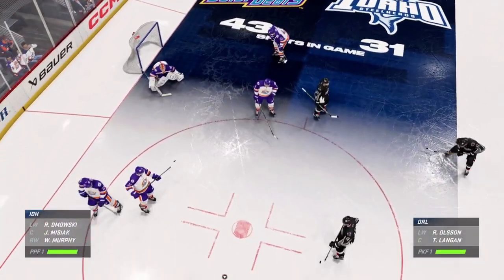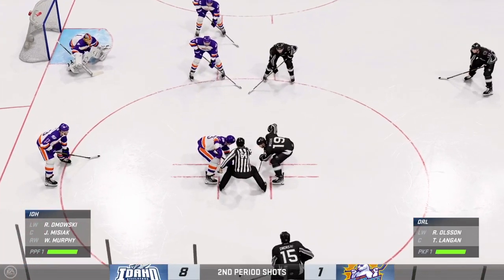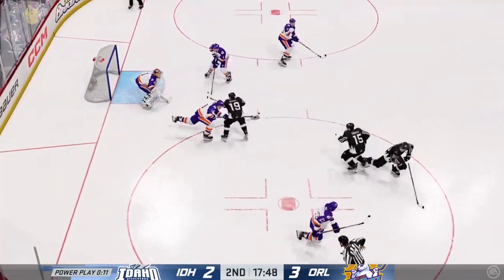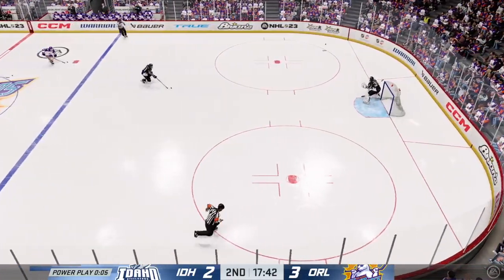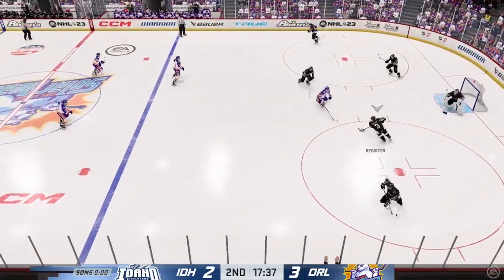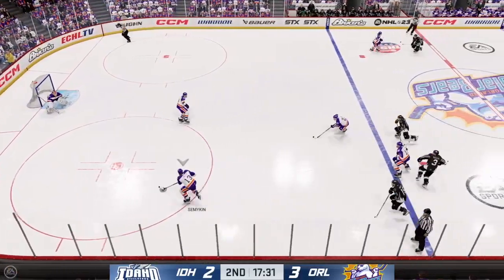Langens recognizing they're still shorthanded here as they get ready for the faceoff. Orlando's got possession here in their own end. Look at that hit. Maybe try to wear down the opponents here. And they send it down the ice. Idaho's got possession of the puck. Penalty expires with the one goal lead still intact. Nice job by the penalty killers.